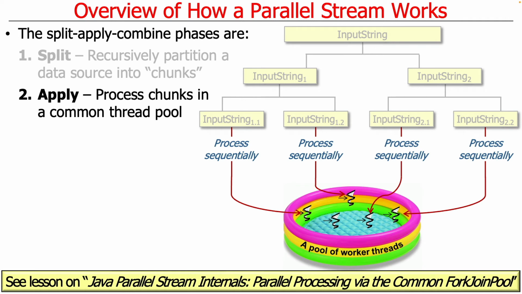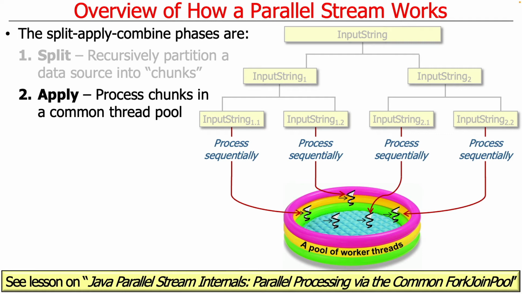So once we've split things up, or as we're splitting things up, we're then taking the chunks we're having and doling them out to something called the common fork join pool. And we'll talk a lot more about this later. Remember, this is that object-oriented data parallelism framework that came with Java 7. It's very powerful, but it's a little complicated to program at the object-oriented level. So the Streams framework encapsulates the common fork join pool with a nice functional facade.